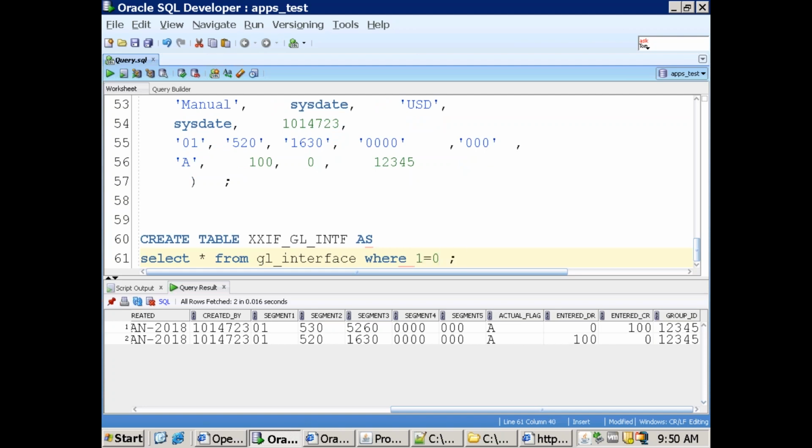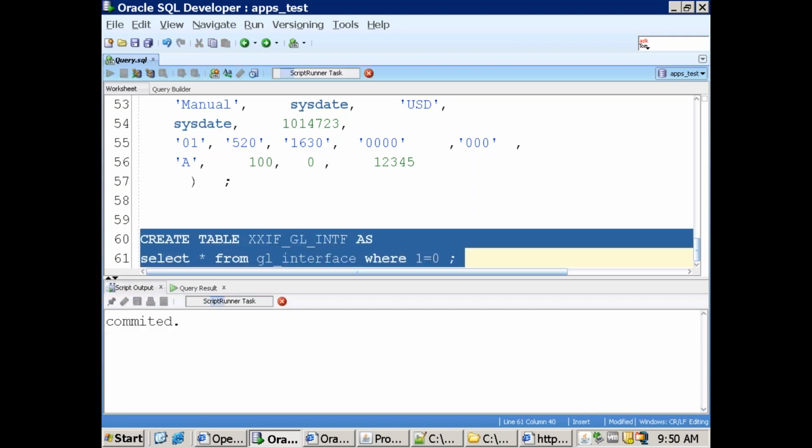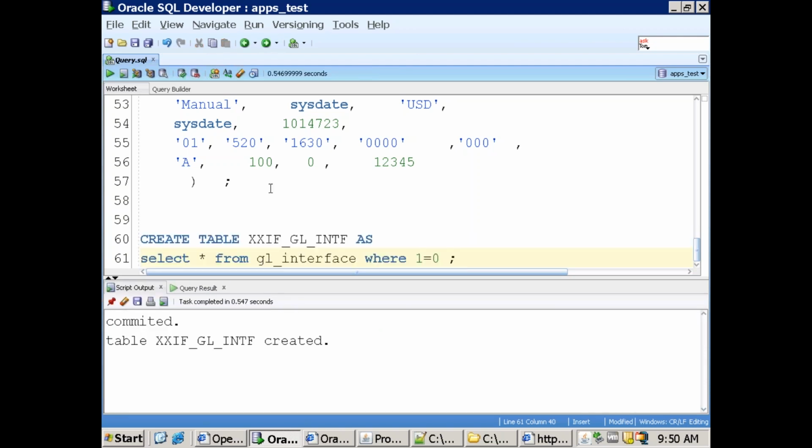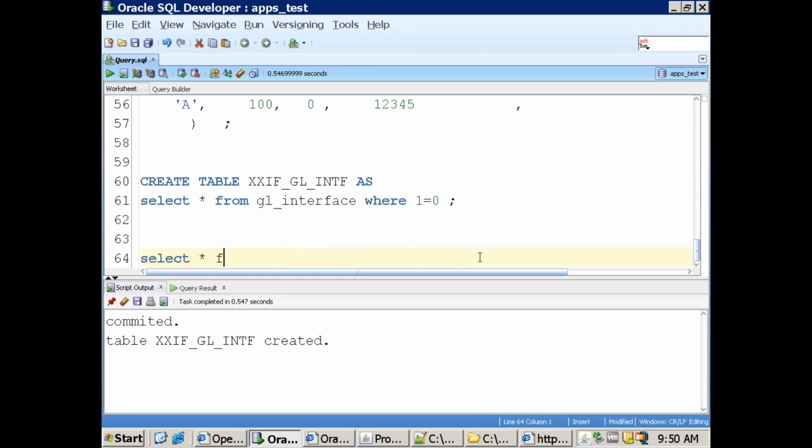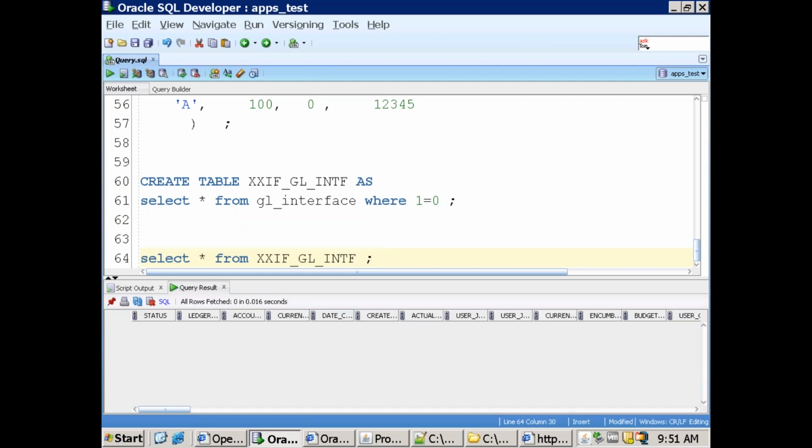Okay, I'll just get the total GL interface structure, because anyway you require all the columns which are there in the GL interface. Apart from that, you may require some additional columns, isn't it? Yeah, I'll just create it like this. I created my table now, right? This is your user table you are creating, right? Custom table, staging table, yeah, custom table. Yes, it's a staging table.